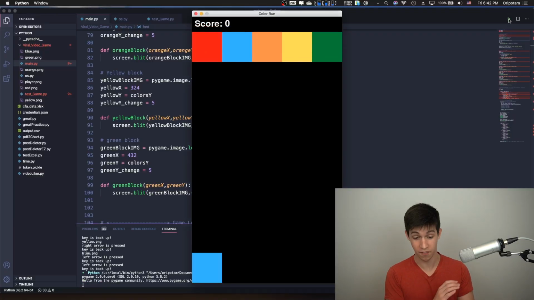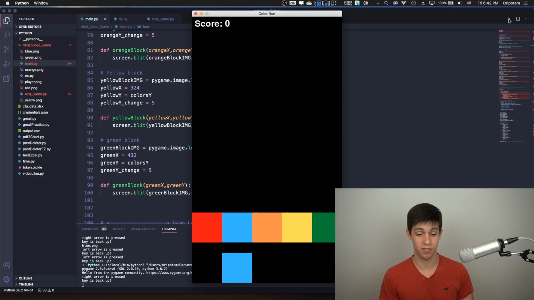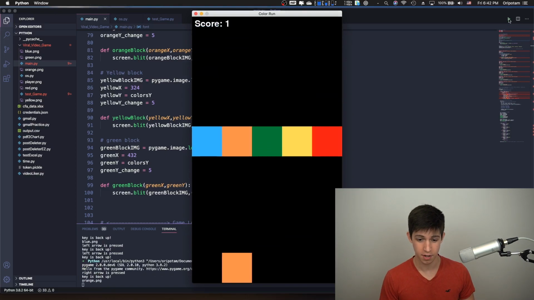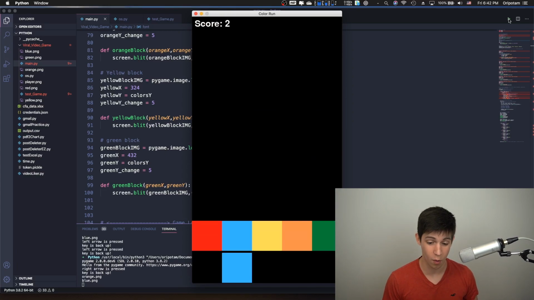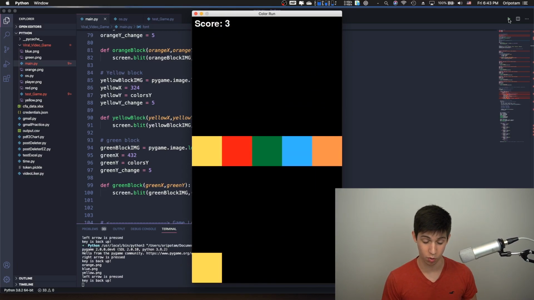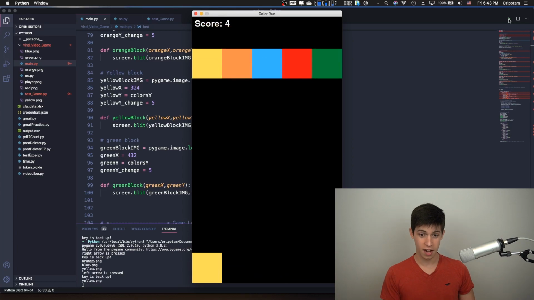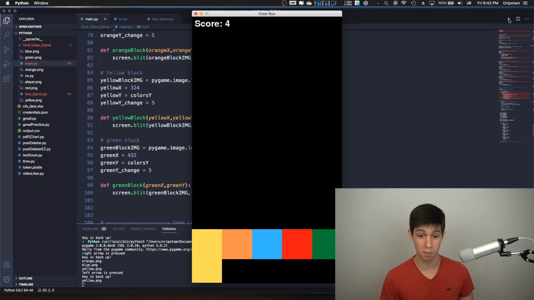Alright guys, so we got this working, and now let's get the score. And I think you guys will like this. It's very plain, but I like the feel of it. It just feels very natural for this kind of game. Very simple. As you can see, the score goes up 1 every time I get one correct. We have yellow over here, and then yellow again. The score is going to go up to 5.